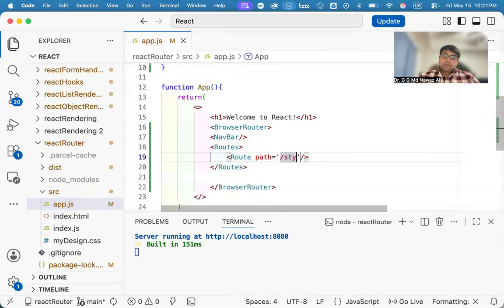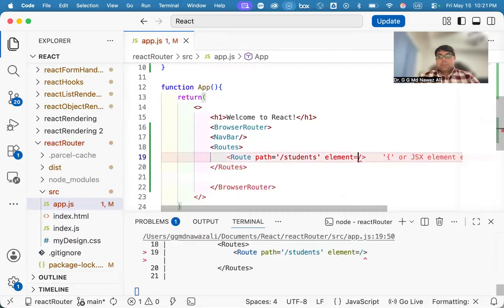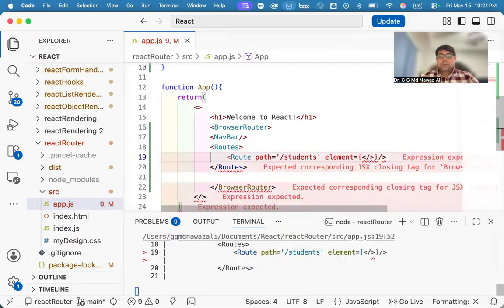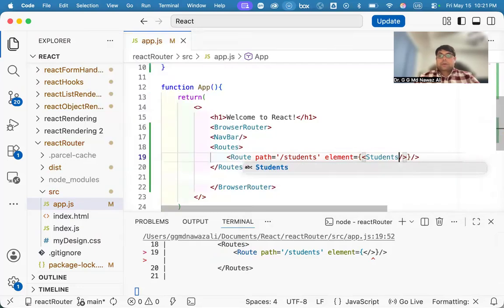This is a user defined name, what path you want to create, so students. And then what element you're going to call for this one. The element will be the React component, the Students component.